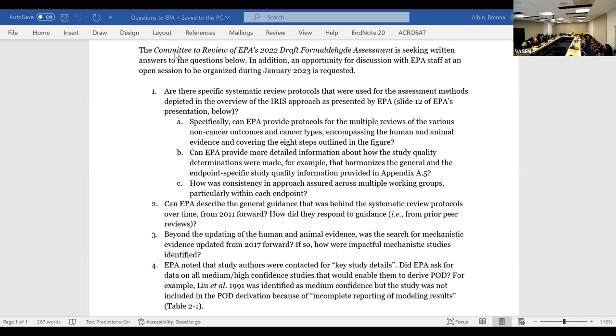For example, studies relating to the mechanisms for cancer, in particular genotoxicity, had a very focused study evaluation focus on those, similar to the studies on the inflammation and immune effects, which had a more thorough study evaluation approach applied to those studies that might be more impactful to understanding the role of immune cell modulation in some of these health effects. So there were some focused areas where we dove deeper on mechanism than in other areas.